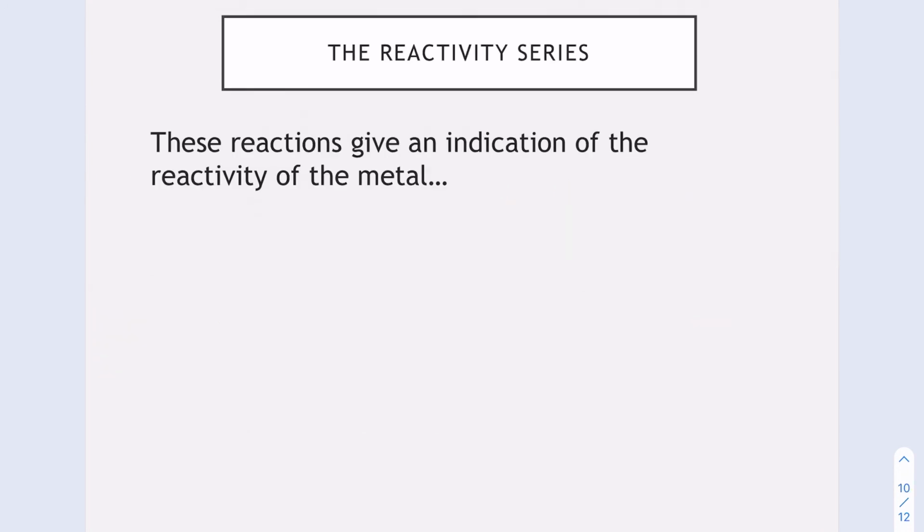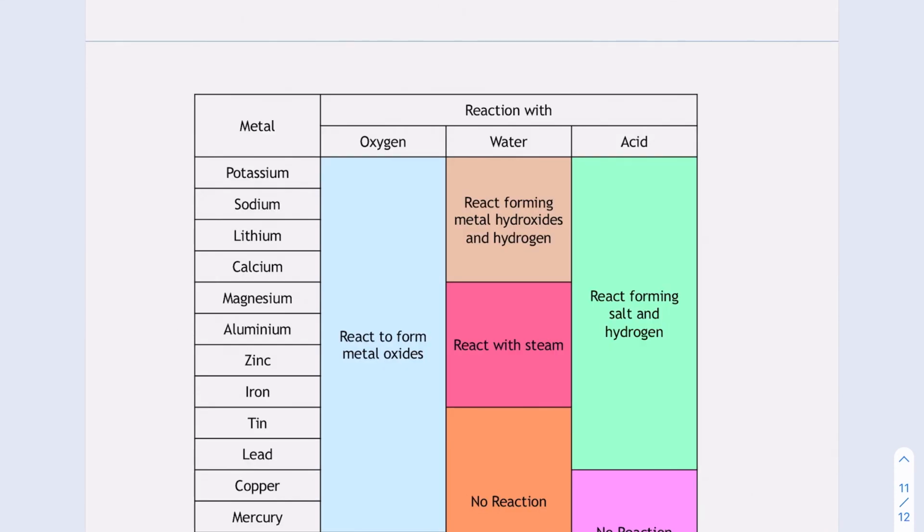You've done all of that, you can make your reactivity series by comparing all the different experiments that we would have done in class, or we have done in class, into a lovely table so that you can understand which metals are more reactive than others. Here we have our reactivity series.